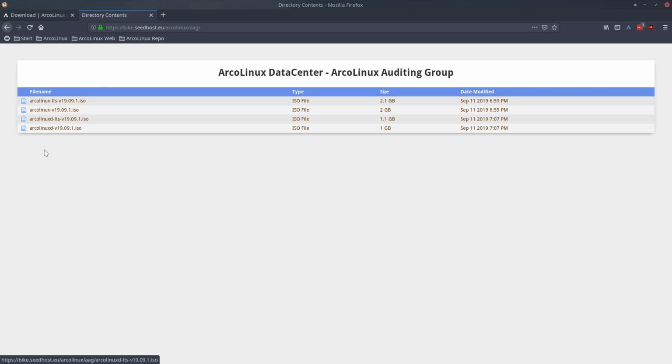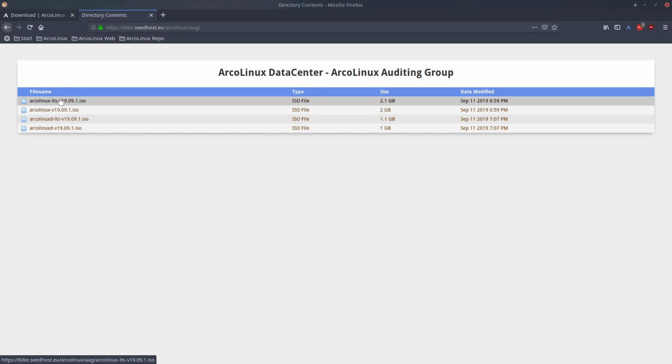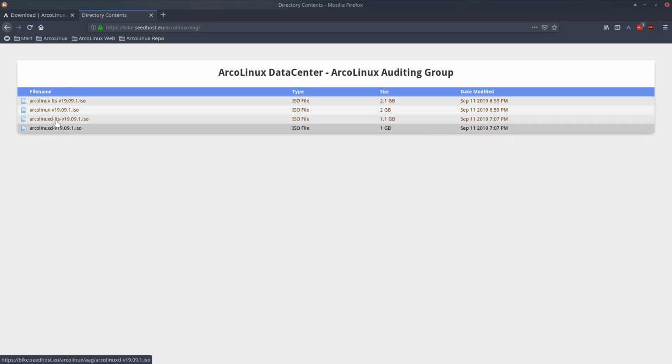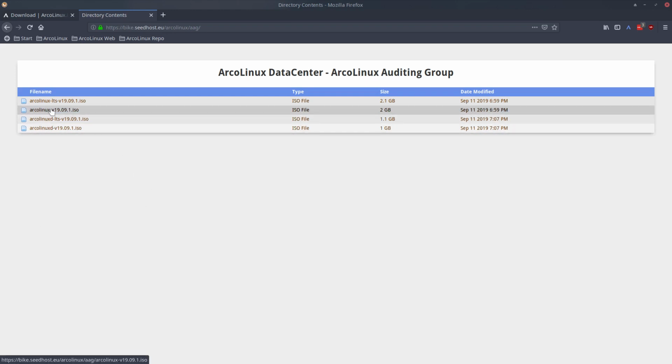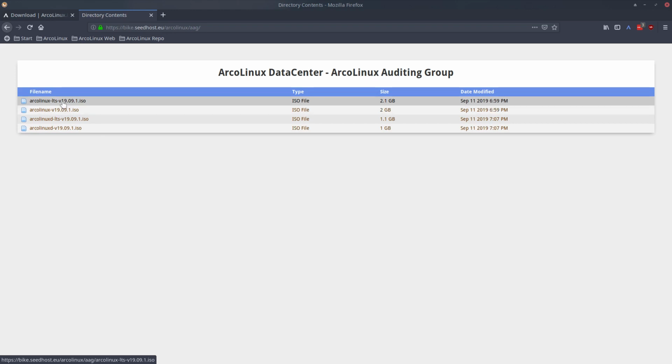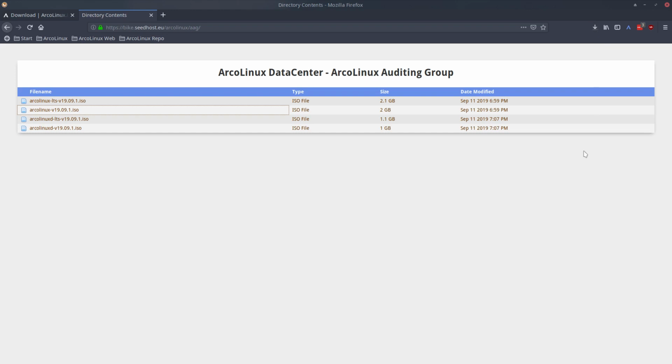So if anything wrong should happen at this point in time, we can still recall everything and say, okay, no official release. But that has not happened before. Normally everything just works because we tested so thoroughly that it's also good here. So what happens? It just moves from here to the other folder. That's it. So we're going to test this new version, ArcoLinux version 1909.1, so the LTS and the regular one. Two versions, but we're going to use the regular version, the normal Linux kernel. There's no issue here on my systems with it.